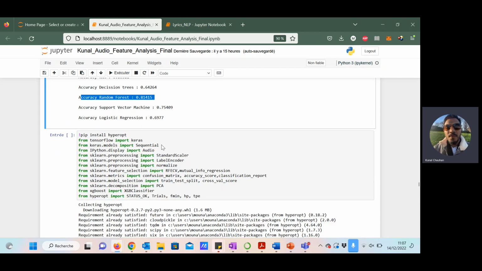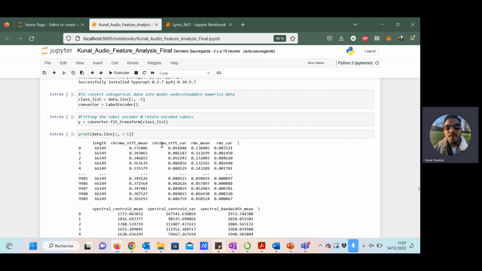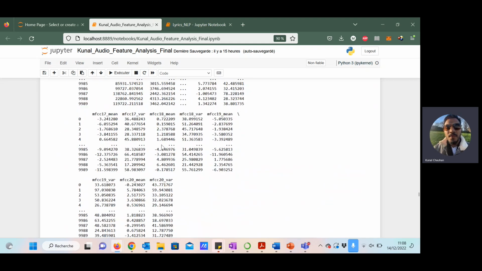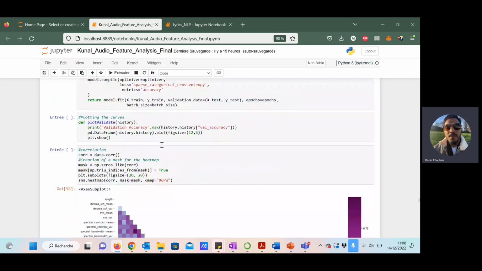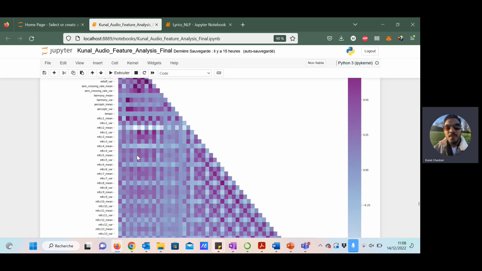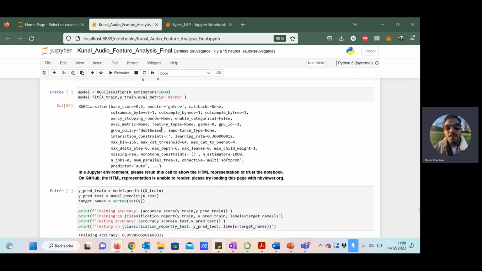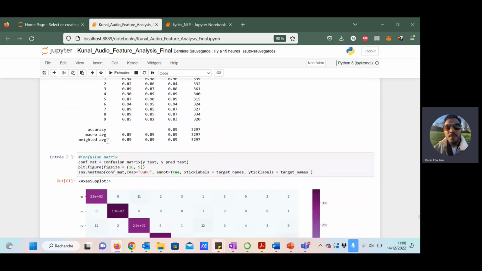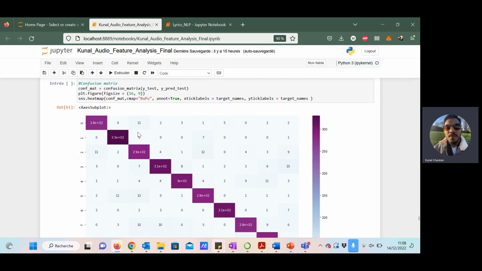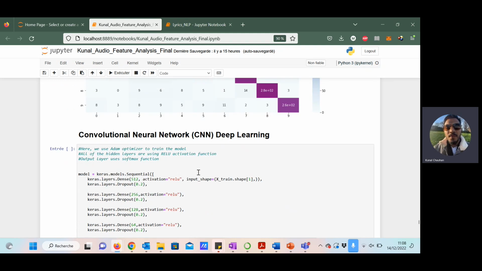After that, we have also used TensorFlow, and we have now also used XGB classifier for classification of our model. Before that, we have done another correlation for the new audio features that we have extracted. This has been done. Now XGB will be used for classification. The accuracy for XGB is 89%, which is also promising. A confusion matrix to find out the correlation between the machine learning models is plotted.